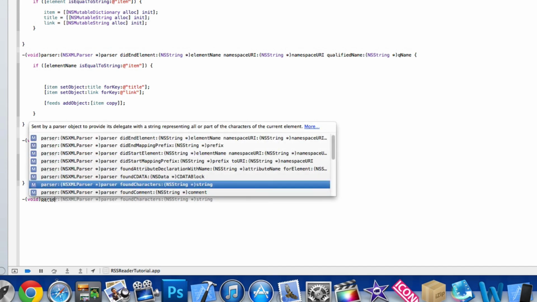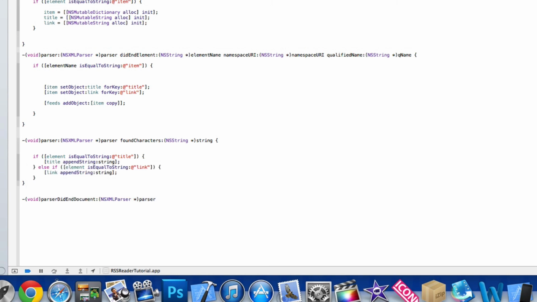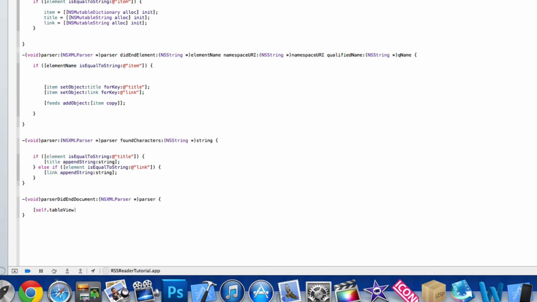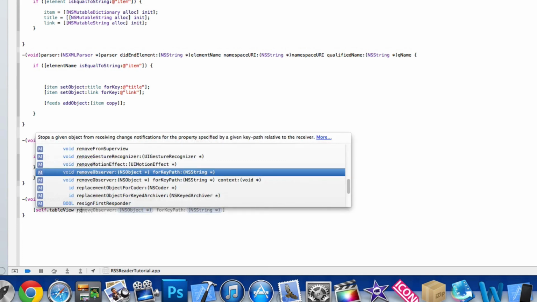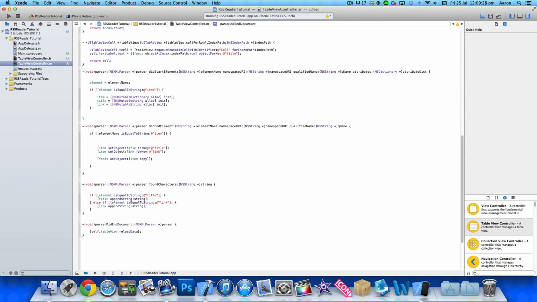That would help if I spelt it right. Did end document. There we go. Space bracket and enter. Now we need to do self dot table view reload data, and then a bracket and a semicolon.